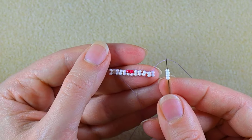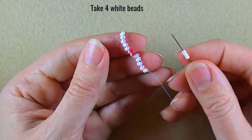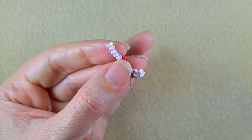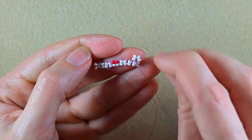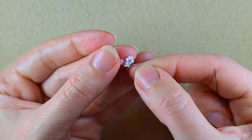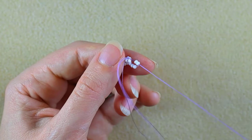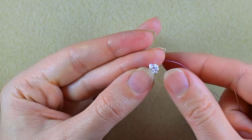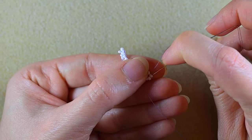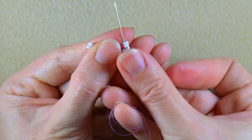Now I take four white beads. You see these thread bridges between my beads when I turn in this direction. As I take these four, I'm going under the second thread bridge — this is called brick stitch, and in this case it's called double brick stitch because I'm going under the second one. I have columns of two beads. After going under the thread bridge, I go through the two white beads closer to the center of my work, and then reinforce by going one more time through the first two whites and then the second two.